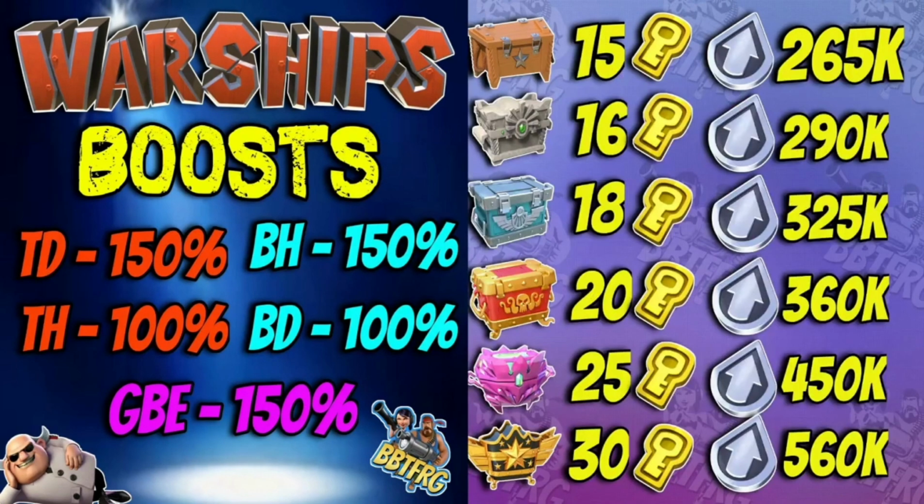And the chest rewards this season are: for wood, you will get 15 keys and 265,000 tokens. For stone, you will get 16 keys and 290,000 tokens. Iron chests are worth 18 keys and 325,000. Gold are worth 20 keys and 360,000 tokens. Diamond is 25 keys and 450,000 tokens. And legendary, if you get there, you'll be getting 30 keys and 560,000 tokens per chest.